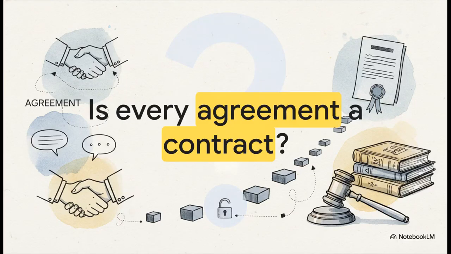So to set up the core mystery we're solving today, let me throw a really common beginner question your way. Is every agreement a contract? Now, in our everyday lives, we toss these words around like they mean the exact same thing. You might say, hey, we have an agreement to buy this car, or I signed a contract to buy this car, and it sounds identical, right? Well, in the eyes of the law, not even close. These are two totally distinct concepts, and one is actually just a stepping stone to the other. Let's unpack exactly why that is.